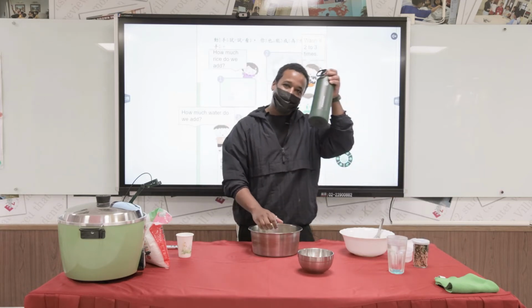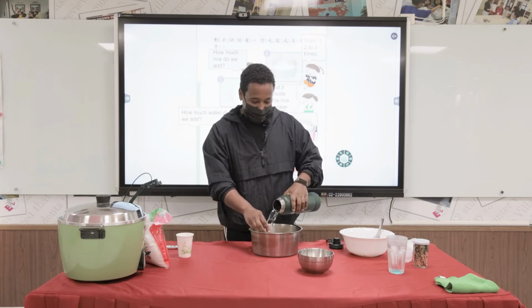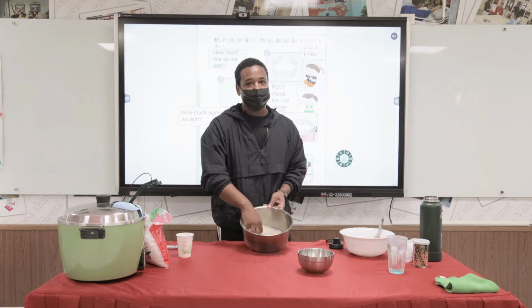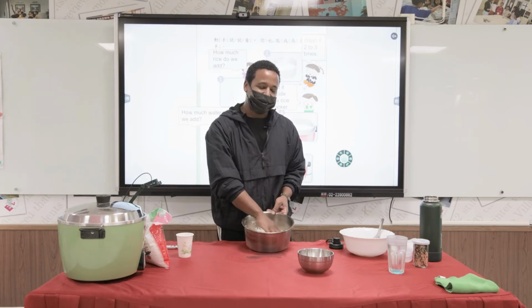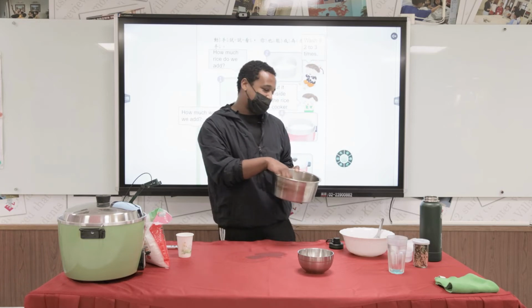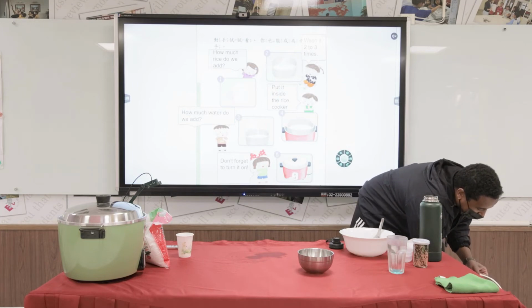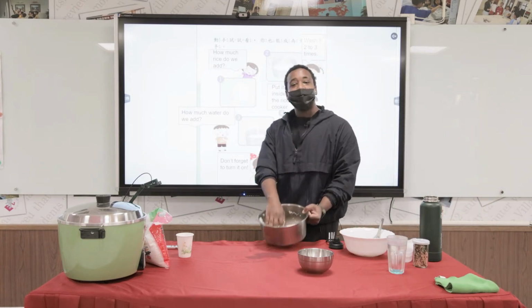So once again, get some water. I'm going to add it to my rice. And I'm going to mix, mix, mix. In a circular motion, I'm going to massage it with my hands. Ooh, spilled some water, but it's okay. Once again, that's our second wash. Let's pour the water out. Very good. That's our second wash.